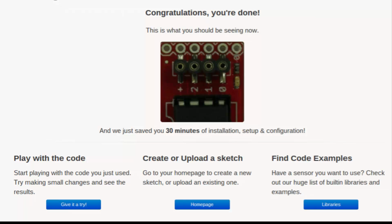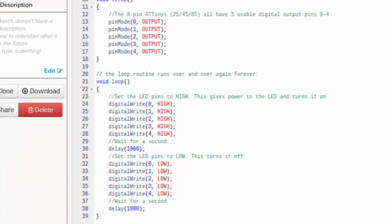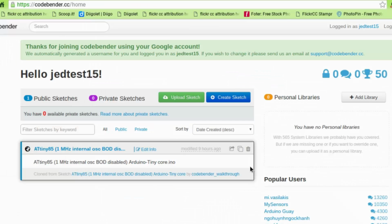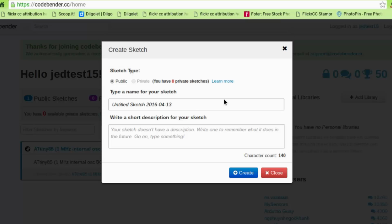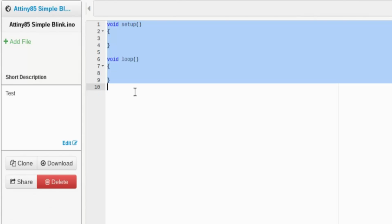Select Give It a Try to view sample code that allows you to program each pin of your ATtiny85. From here, you can experiment with the timings or the delays between each pin. To create your own code, select the blue Create Sketch button. Then you'll be prompted to name your sketch and, if you want, to write a short description for it. Once you've done this, you can write your own code, or you can cut and paste code from your clipboard.